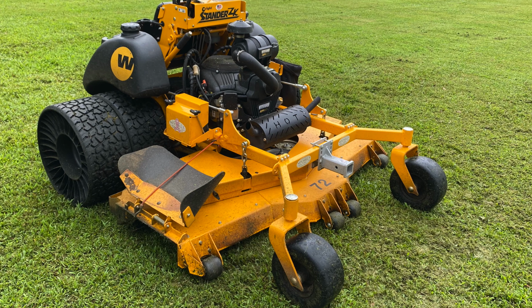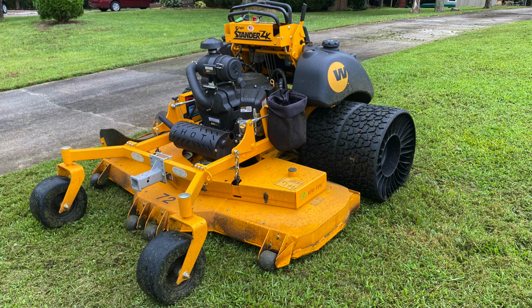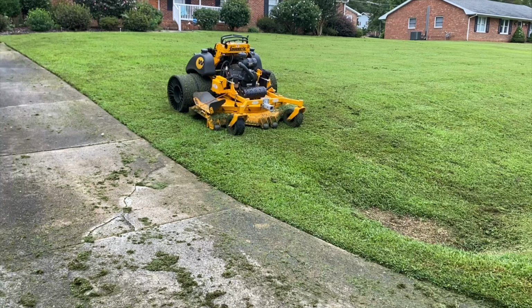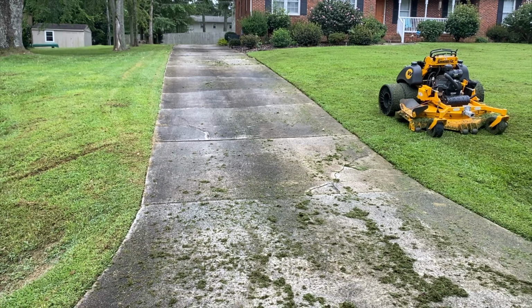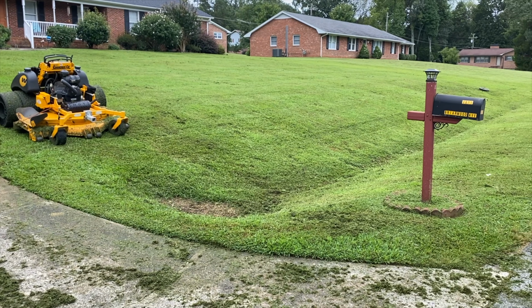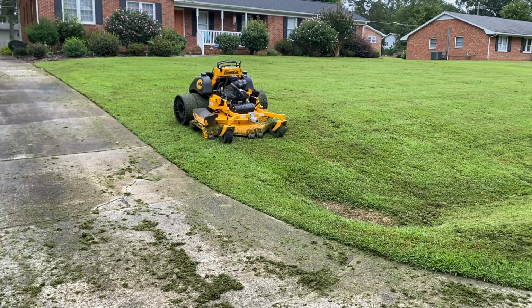So, like I said, I think this is number 4 or 5. I'm running behind schedule because of everything being so wet. But that's the neighbor's doings. So, all right, let's get everything cleaned up. All right, boys, I'm done with the yards in my neighborhood, and I'm about an hour to hour and 15 minutes behind where I wanted to be.